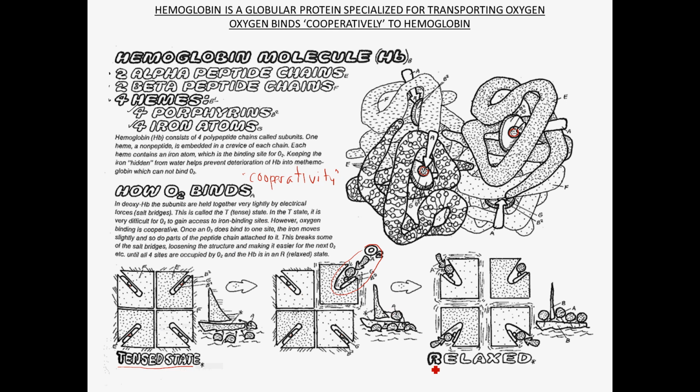And then it becomes this relaxed state here, where once one oxygen binds, very rapidly, the other 3 oxygen molecules can bind as well. And the coloring book does a nice job of making this analogy to these oxygens trying to get into the boat of hemoglobin here. It's tough for one to get in, but once that one guy gets in there, he can actually help pull the second, and those 2 can help pull the third, and then those 3 can help pull the fourth into the boat here.